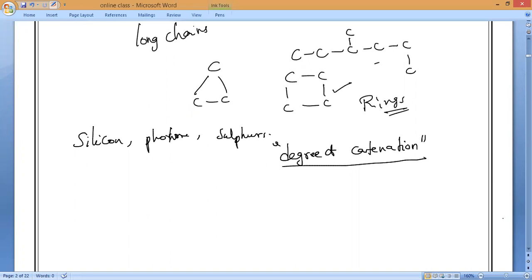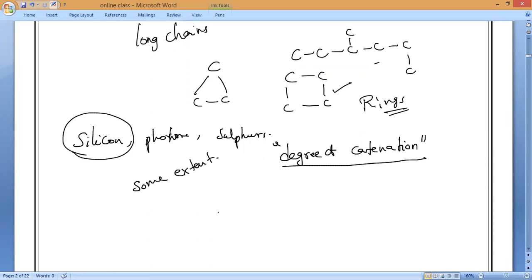But that is what the degree of catenation is, highest. No other element will be like carbon. So that is what it is. No other element can show such a unique catenation property. But if we take silicon, phosphorus and sulfur also, somehow they will show the catenation property. Silicon is next to carbon, which has a little catenation up to some extent only. After that, the chains will automatically break.